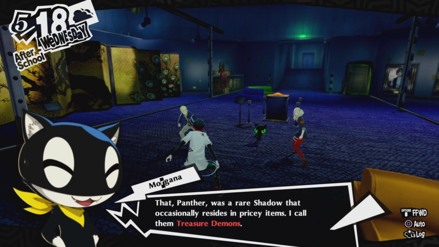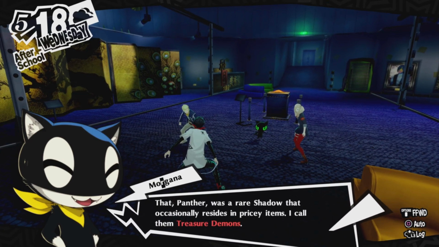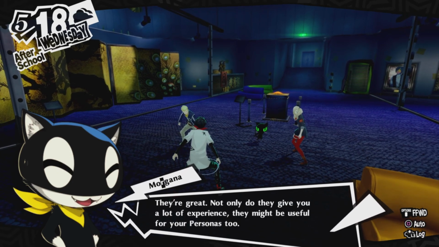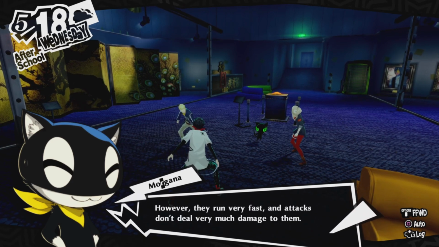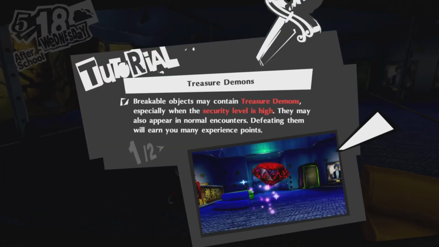What was that? That panther was a rare shadow that occasionally resides in pricey items. I call them treasure demons. They're great, not only do they give you a lot of experience, they might be useful for your personas too. However, they run very fast and attacks don't deal very much damage to them. Treasure demons. Breakable objects may contain treasure demons, especially when the security level is high.